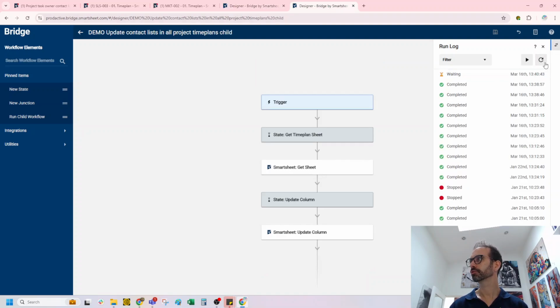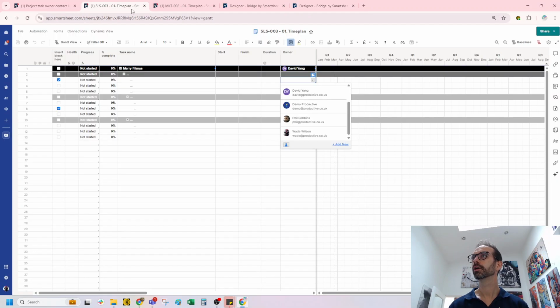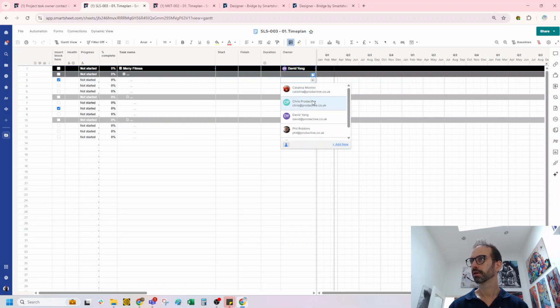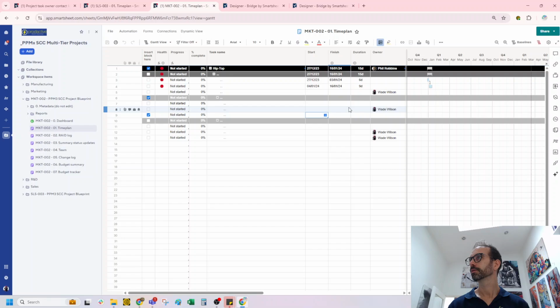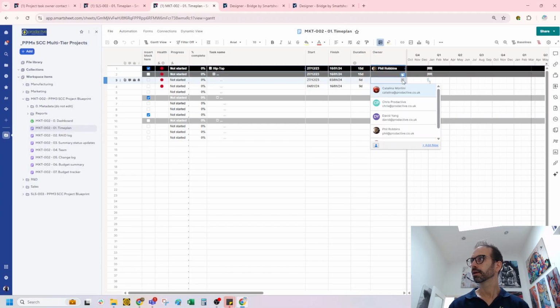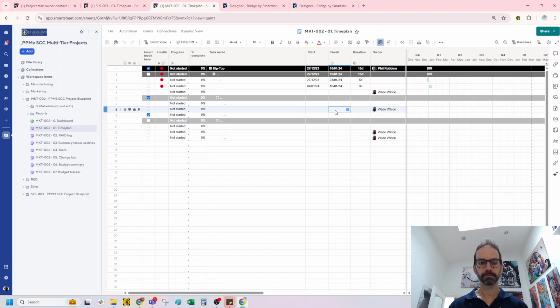And let's kick straight in with the first workflow. Shouldn't take too long. So we should get a notification to update this one. There we go. And where's demo productive gone? Similarly, show it cycling through this one. So they're both triggering the same workflow. And there you have it.